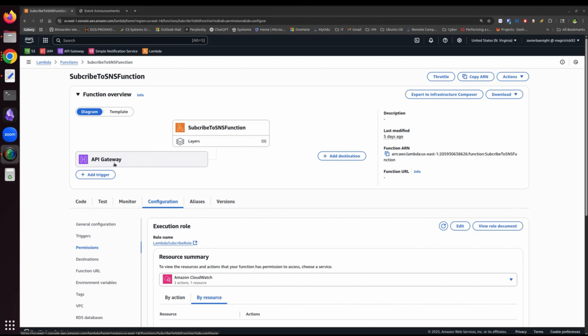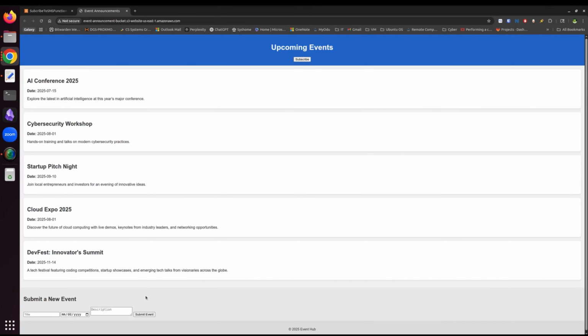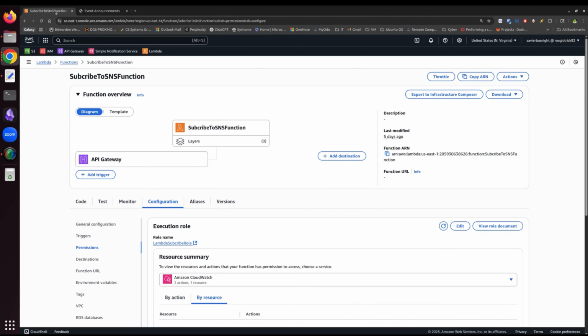This is pretty much a diagram showing how everything is going to flow. We have our API gateway, which I will later describe in this video, but pretty much how it's going to go, like we said before, users are going to submit an event down here. Once that event is submitted, the API gateway will receive that data and send it over to our Lambda function that I'm going to show you how I created here, which publishes it, and then once that email is all created, it's going to send to our SNS, which will then send out that email to the subscribers.